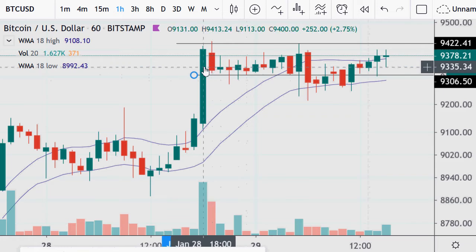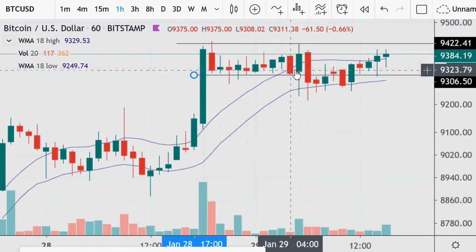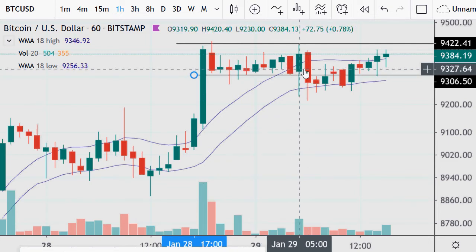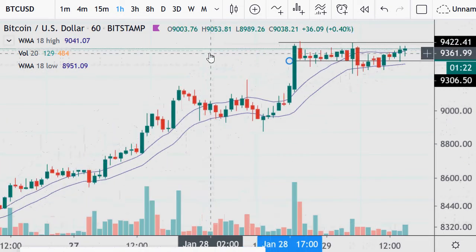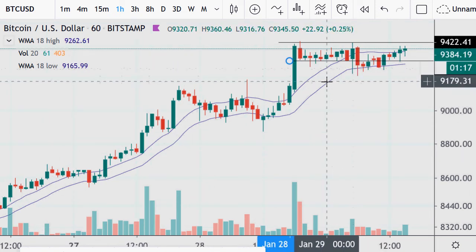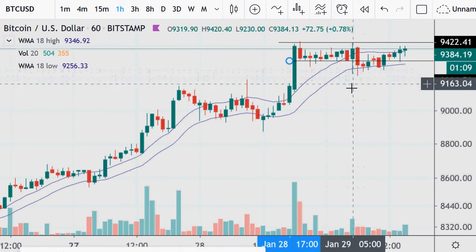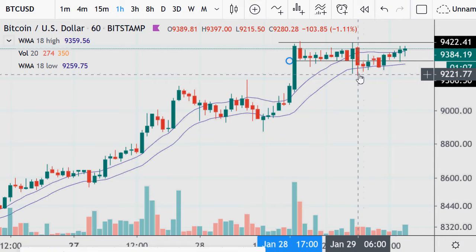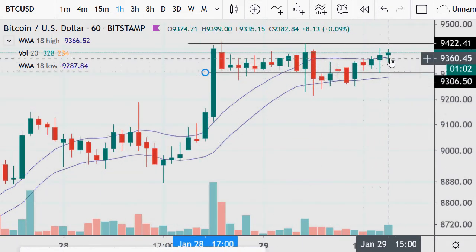This is 1,800 hours yesterday night. And it wasn't until 4 hours here, so 8 hours of this going sideways from the gain. And this move did not, but close, come back to where it came from. I find that a little interesting because there was a little bit of a flush out within the market bringing it down, and nothing to even come close to bringing it down or keeping it down.